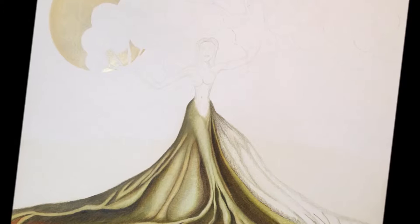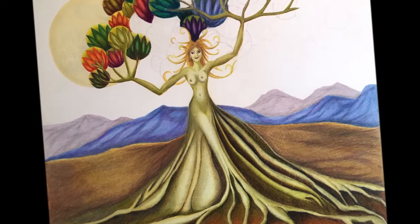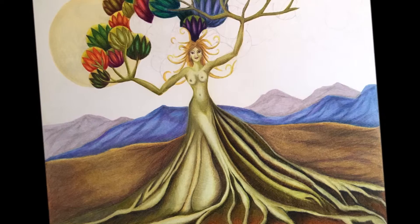Once that's laid in place, I start to work on the canopy and deciding what shapes and colors I'll use in each of the individual circles that makes up the top. I add in her torso and her face and the mountains behind, and when I put in the night sky, she really starts to pop.